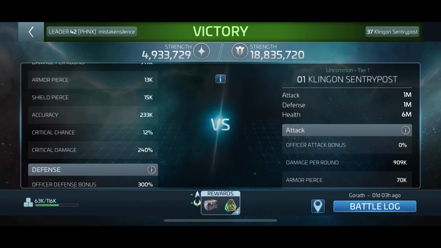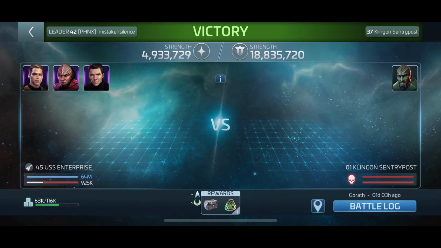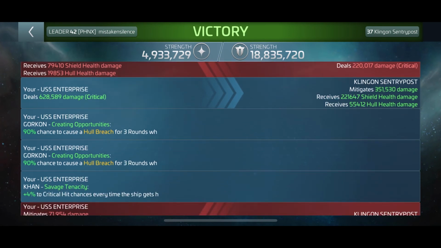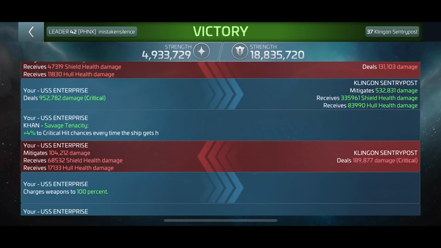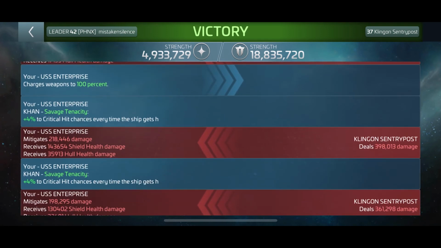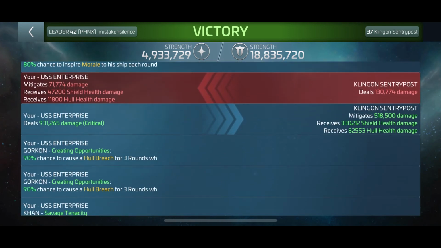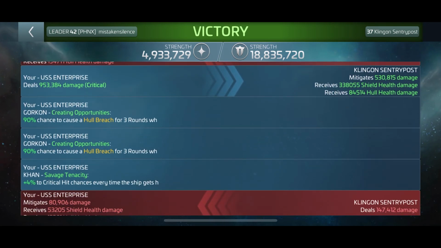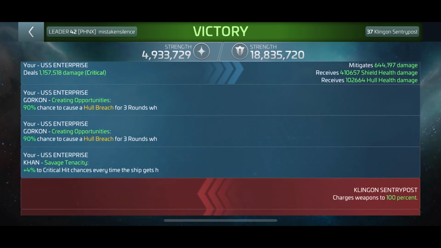Well, what I did is, if you take a look here, this is a solo that I ran. It was a 37 uncommon, and by round 5, Khan was causing me to critical hit every single time. And what did that do? That caused hull breach to activate almost every single round going forward. And that is because Khan was causing my ship to hit the Armada with a critical hit every single time past round 5.